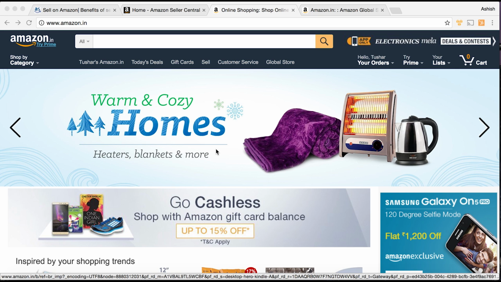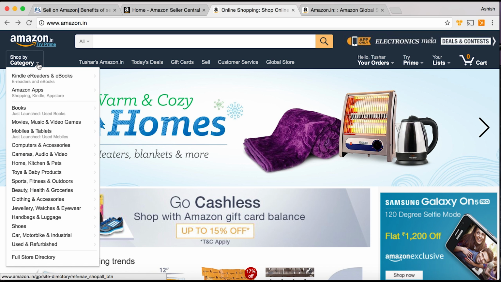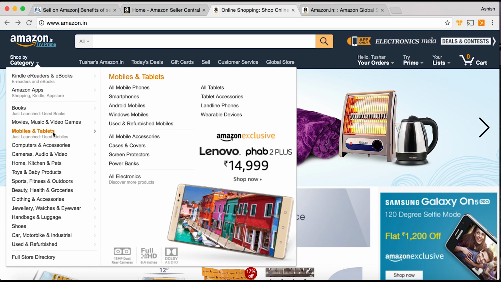All right, so getting in there, let's go to amazon.in, because amazon.com is obviously the US one, and we'll look at amazon.in. When we open the home page, just like every website, there's a banner on top, etc. Where I want to dive in is to look at a category. If you look on the top left, I'm going to click it. You see Mobile and Tablets. Let's go there, and let's look at smartphones.